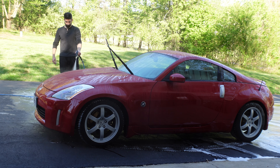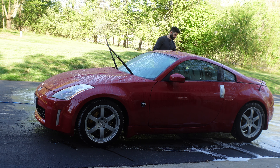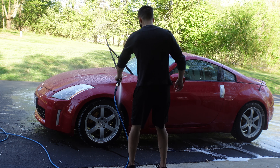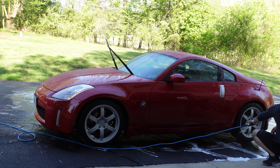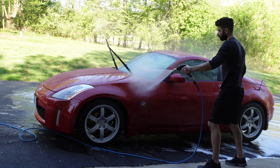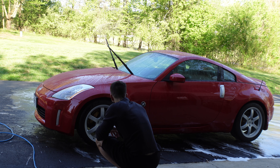We just finished washing it and now we're going to dry it off. I got the EGO 765 to dry it off with — lithium ion battery, it's pretty powerful, pretty badass actually. Right now I'm spraying the car off again. I've already washed the car, did the wheels, tires, sprayed it down with foam, hand washed it with a mitt, and now we're just spraying it down because we ran into some sunlight. I pulled it up in front of the garage here. Really happy that I upgraded my detailing tools and supplies because it makes it a lot more fun when you have the right stuff.